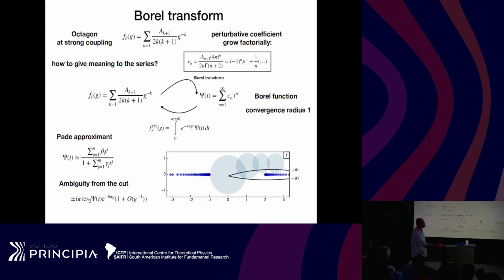But since we have some singularity on this positive line, we cannot just integrate there because there is a cut there, so we have to deform the contour. Either we integrate a bit above or below, so there are two possible choices, and then we could calculate the physical observable depending on whether we integrate above or below. But clearly there is an ambiguity between the two, so we can ask, what is the difference between these two integrations? The first contribution comes from the pole here. If you just pick up the residue of the pole, you see that the magnitude of this ambiguity is exponentially small.